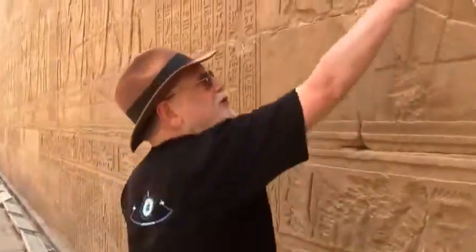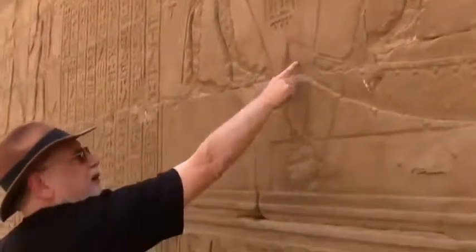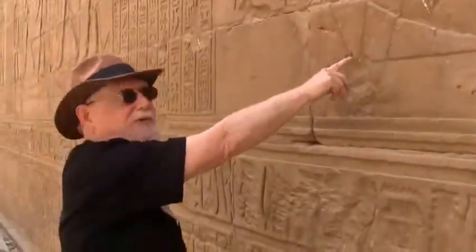One day there's a group of initiates here. The high priest comes along and draws this red ochre line. You can only see it if you know it's here. You'll never see it if you don't know it's here. Missing him, because he's saying to them, we can't kill the beast or we're out of a job.